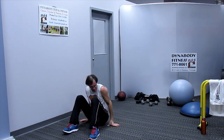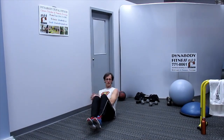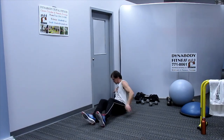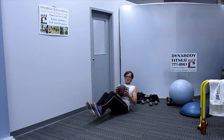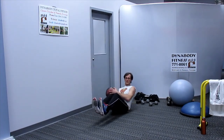All right. From there, we're going to get into Russian twists. So, you want to have it so that the feet are off the ground, knees slightly bent. Grasp the fingers, and just go across. One, two, three, four. A lot of times, what you'll see, they'll use a medicine ball to do the same thing as you're doing the touch. Let's go for five, four, three, two, and one.